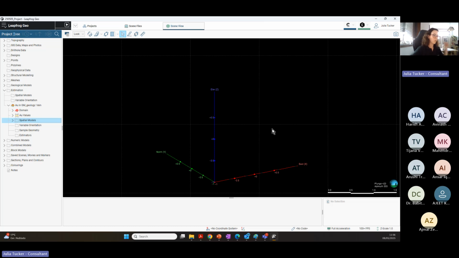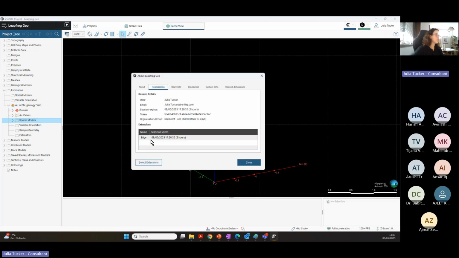And now one thing that I wanted you to be aware of: you have licenses. If you check out the expiration, you can check it if you manage your permissions, it's going to appear right here.